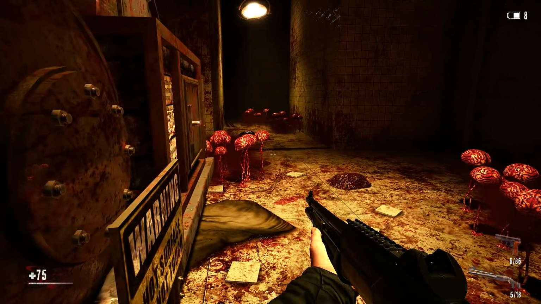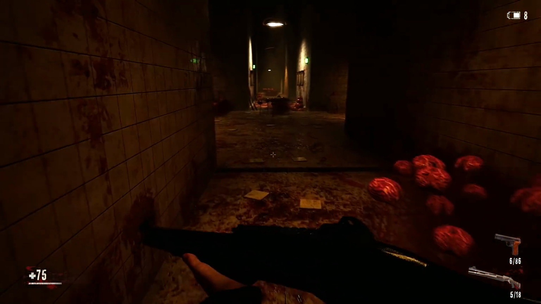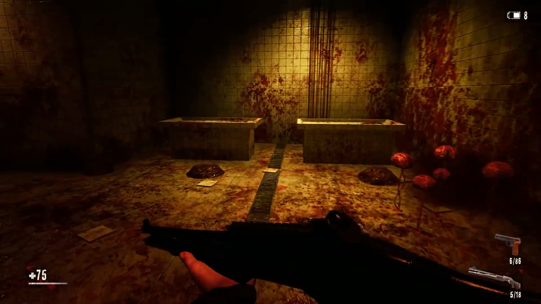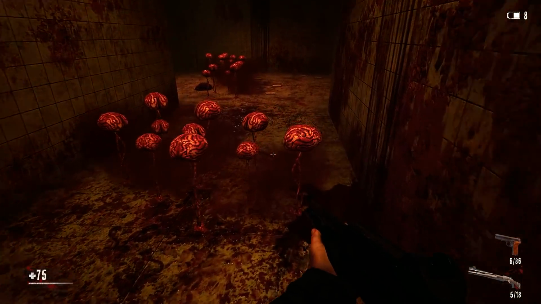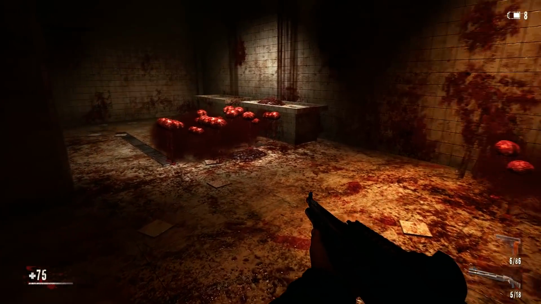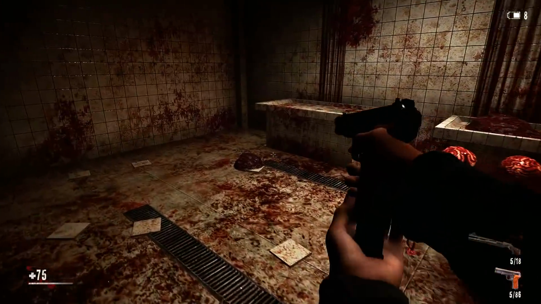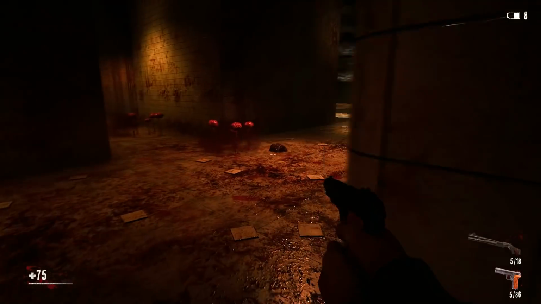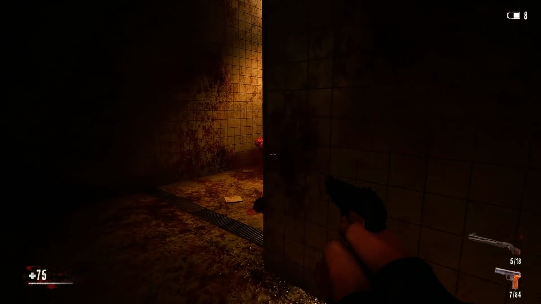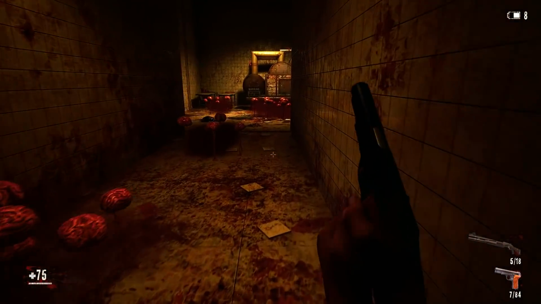Right. Got a load of ammo here. Okay, right. Let's just give this place a once-over, shall we? Just make sure I didn't miss anything, because there might be some more stuff that I didn't see. Yeah, this stuff, it just slows you down. I don't know, maybe I could shoot it away. No, I can't. Alright. Well, that wasn't too bad. I thought that was going to be a really hard boss fight. Okay, cool. So, yeah, I dealt with my mother.